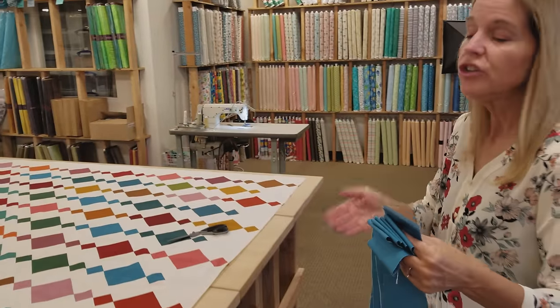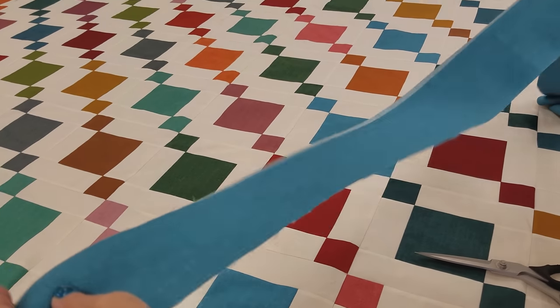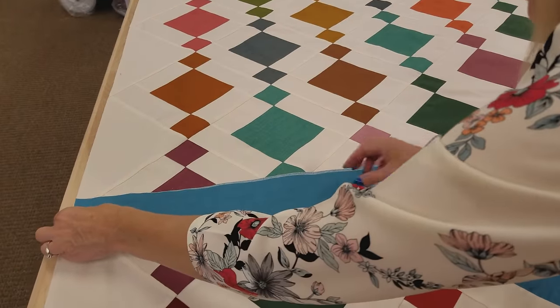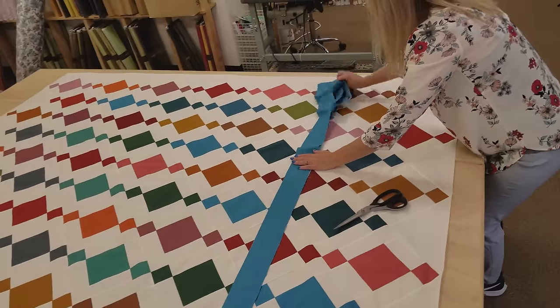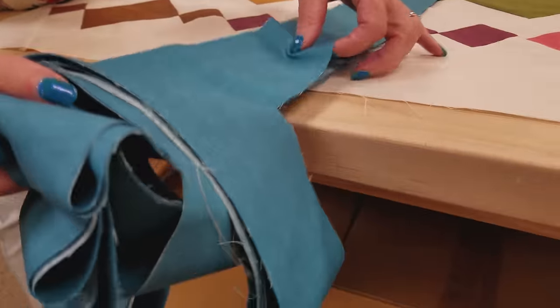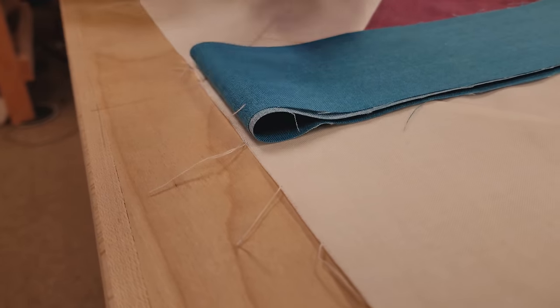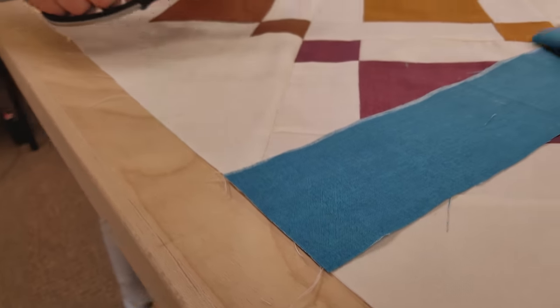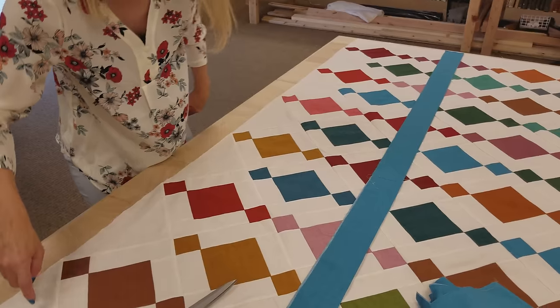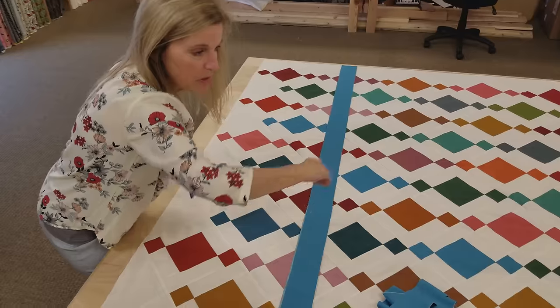Let me show you a good way to cut your borders so they will fit your quilt nicely. I've got two layers here — I sewed everything into one big long piece. I'm going to go kind of in the middle of the quilt, not right on the end, and lay this across the quilt, just smoothing it across. When I get to the end, I'm going to make sure it's pretty straight and fold it back on itself right here on the edge, then take my scissors, put them right in the fold, and cut. Now I've got a nice 90-degree cut and the borders are exactly the same size as the quilt. I'm going to pin that on in a couple places on the bottom and top and stitch it on, then do the same thing for the other direction.